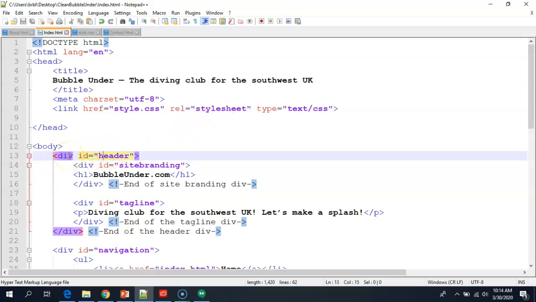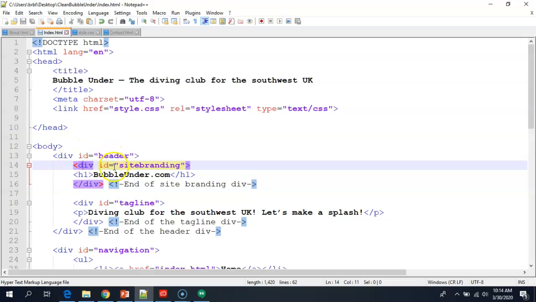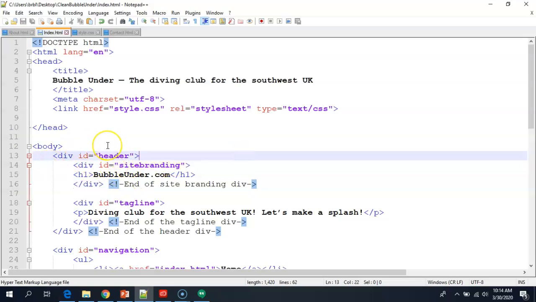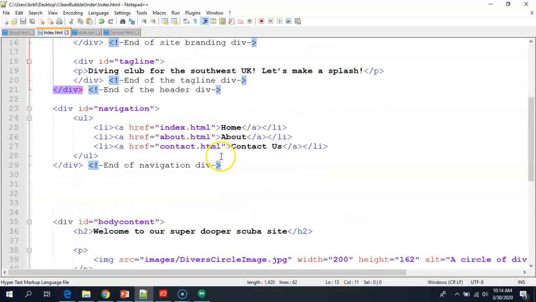So you probably wondered a week or two ago why I was making you do these horrible things called divs. What did it matter? Why did we have to put things into this clear bin and put a label on the outside that said header? Why did we have to put another clear bin inside of that and put a label on that that said site branding? What was the point? Well, now you're going to find out the point. We are going to start stylizing these different IDs inside of our divs.